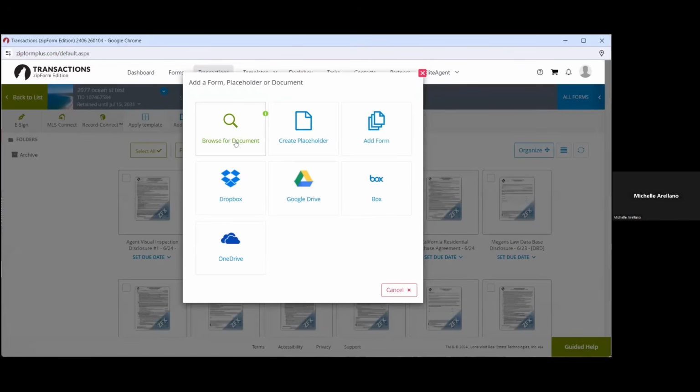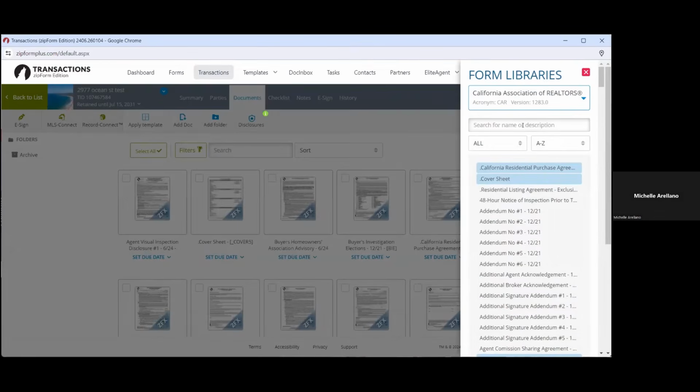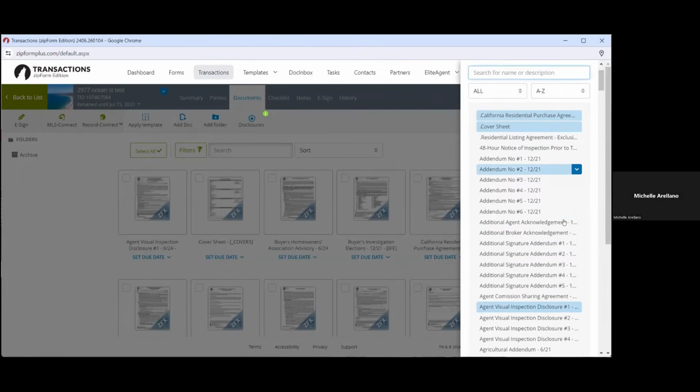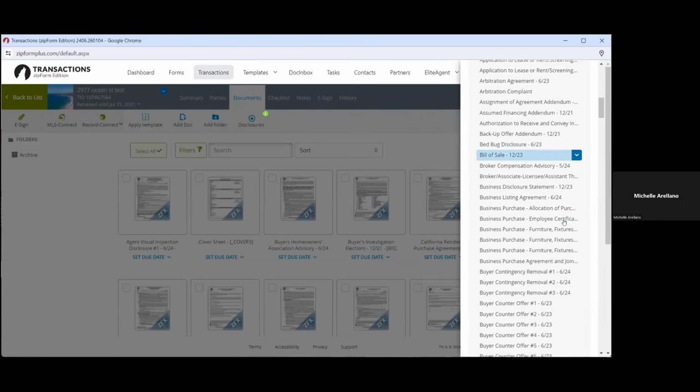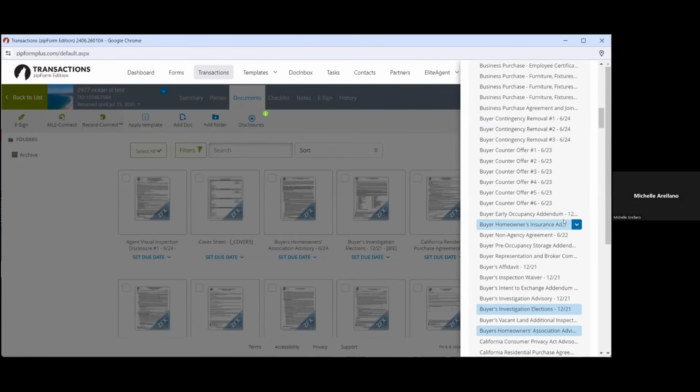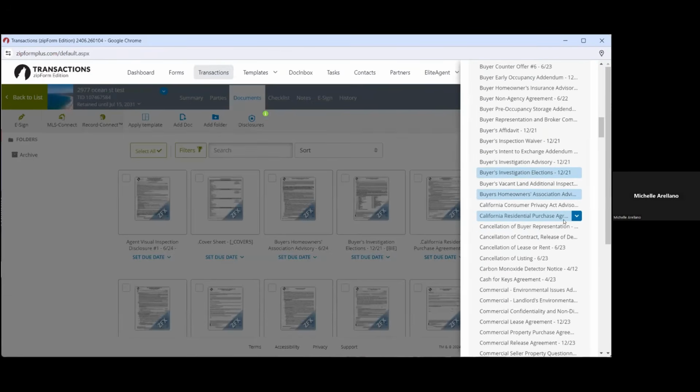So you're saying if we're creating our purchase package and need to add in different advisories and whatnot? Is this what you mean? Yeah. Then you can add any of these forms to the specific transaction.